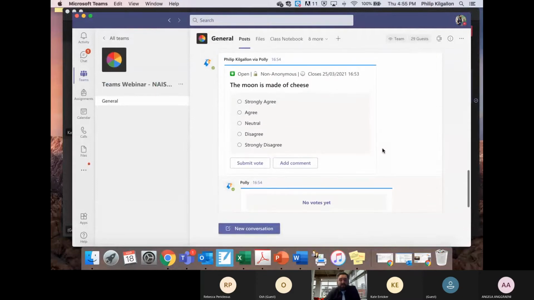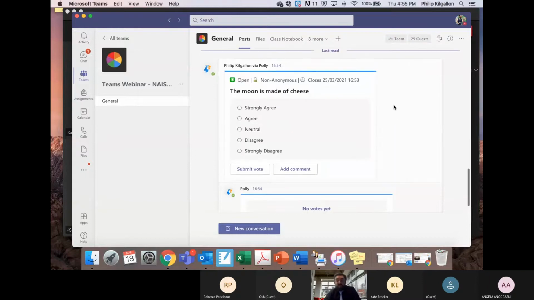This is good because usually you could have them ready, but sometimes you might just, because it's very quick, say, right, on a scale of 1 to 10, how well do you understand this? Do I need to explain this again? Do we need another lesson on this? Because it's so quick and easy to do, and it sends a message to all the students, you know how many students are in your lesson and how many votes you should get.